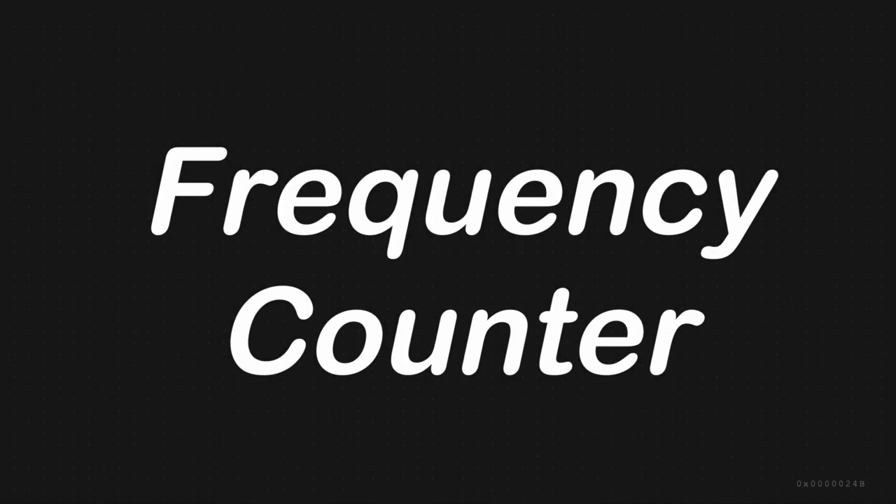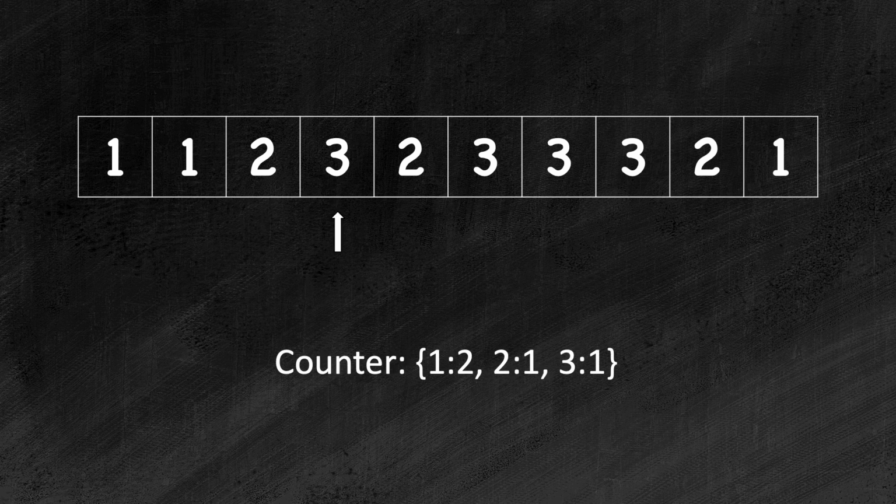Next, let's talk about frequency counter. This pattern is quite simple. It involves counting the frequency of elements in an array or string. Based on the frequency of elements, questions like most common element, least common element, or overlapping element between two strings can be found. In a medium level difficulty problem, this pattern will often be found in conjunction with other patterns that we covered. But easy questions like determining the most common element in an array, or if the string T can be formed using the characters of string S, can be solved using this technique.